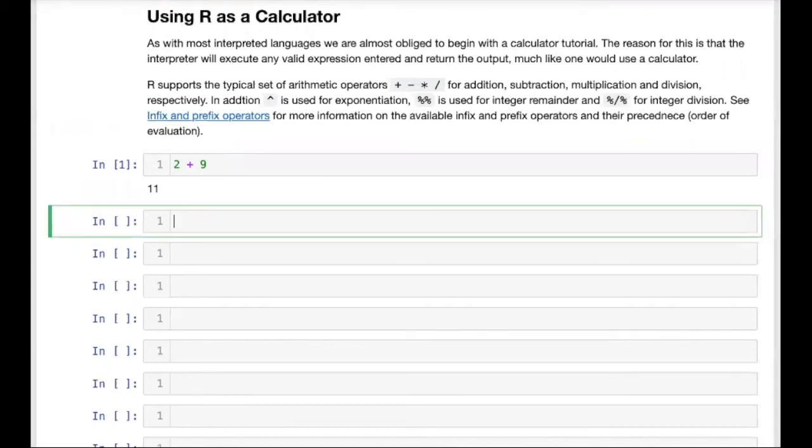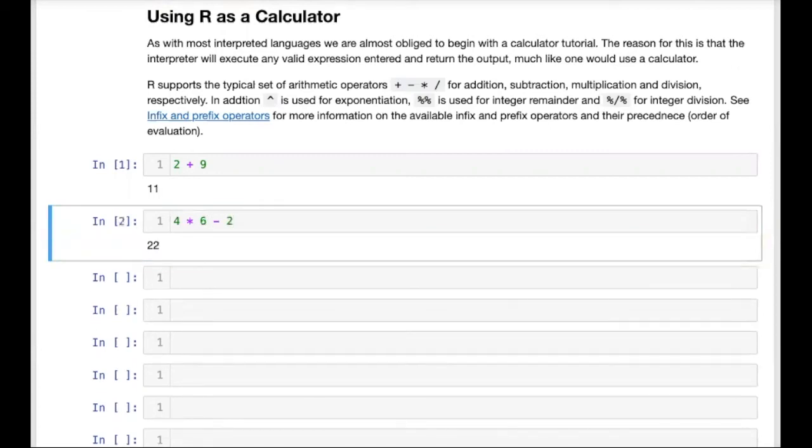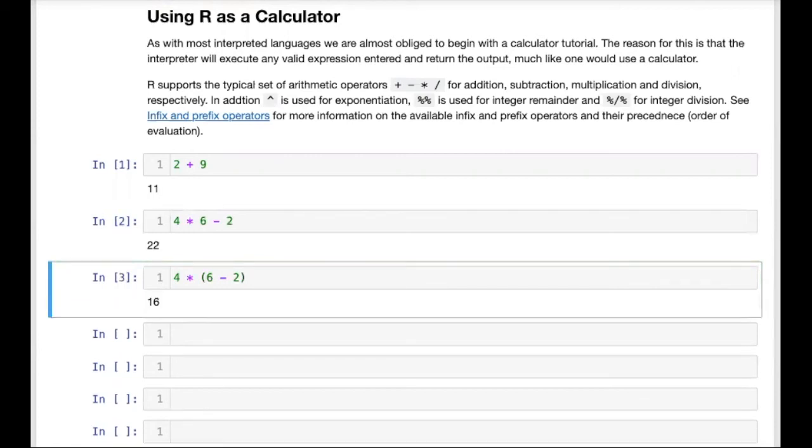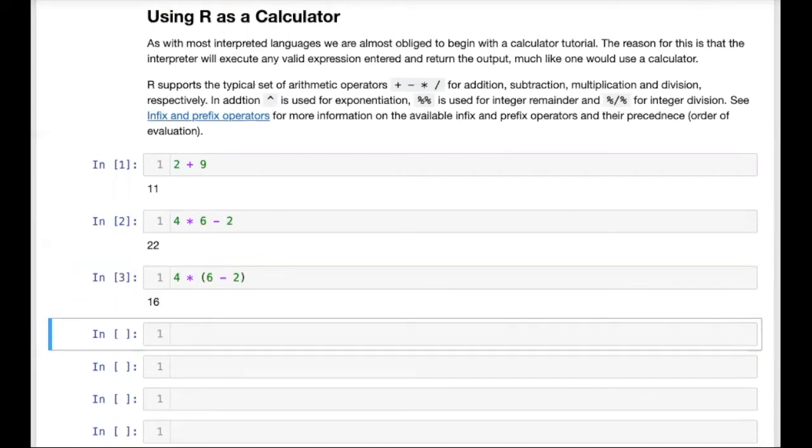Now, if we type another expression like 4 * 6 - 2, the operators in this expression will be evaluated according to their precedence. As we saw in the previous listing, multiplication is listed higher than subtraction, so the 4 times 6 will be evaluated first, and then of course we'll subtract 2 after that, giving us a result of 22. And if we wanted the subtraction to occur before the multiplication, we can of course use parentheses. So I can write 4 * (6 - 2), and now the subtraction occurs first, giving us the result 16 instead of 22. So as we've seen so far, operators at different precedence levels are handled according to where they rank in the listing that we saw on the previous webpage.